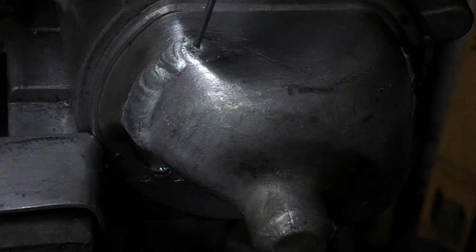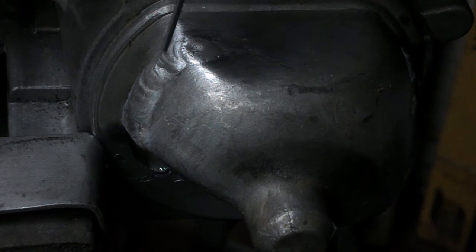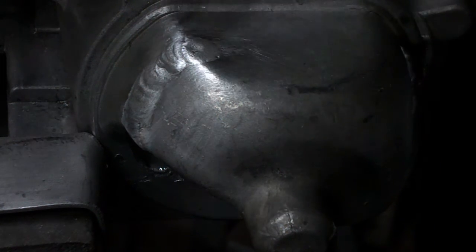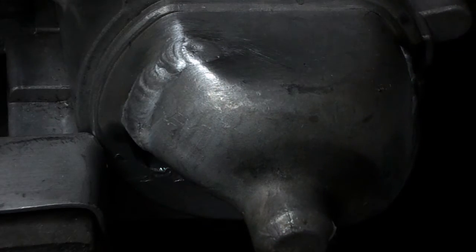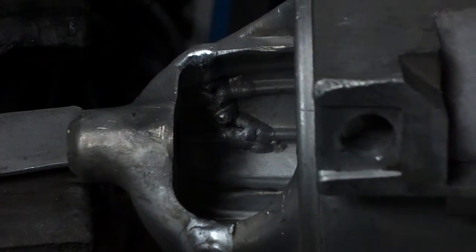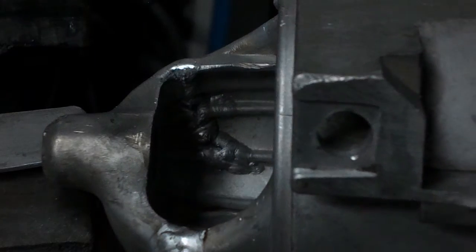That's not looking too terrible. There's some tiny little pinholes right on the edge of the weld there. You quite often get that. And there's a chance that if I try and re-melt that, they might go, they might not, they might come back. So I think I will leave them as they are. Bit of soot on that side there. But that's not too terrible. The inside doesn't look great. Don't think there's anything that I can do about that.